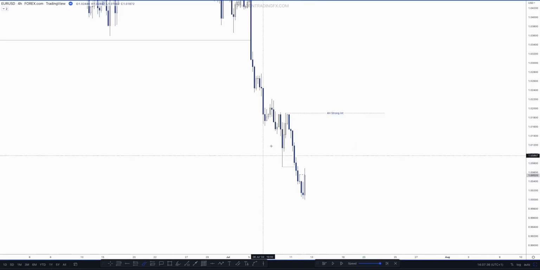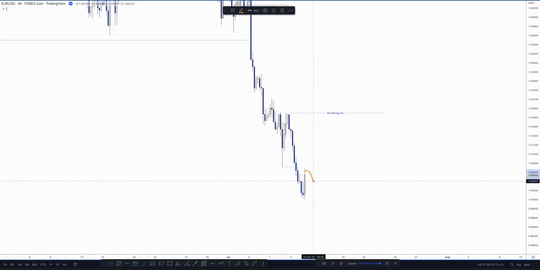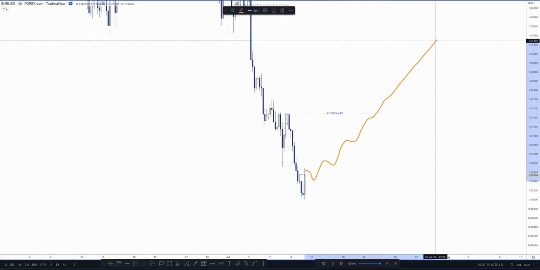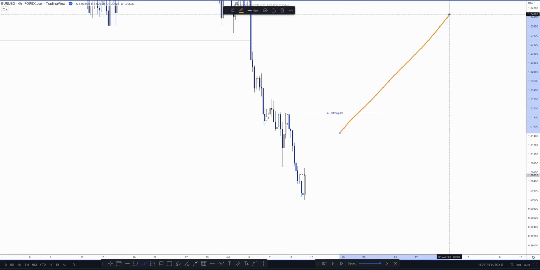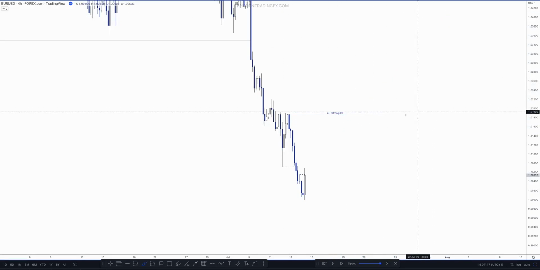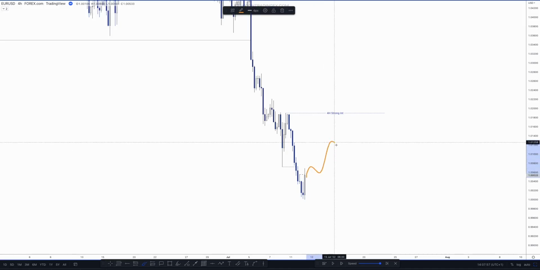So you could see that and you could have other confluence and you could go, okay, now I want to buy in anticipation that we may get the bullish IBOS, right? You don't have to wait for the IBOS to try and play the swing pullback. It's just that we don't have confirmation. We don't have structural alignment until we get that for the swing pullback to occur, okay? So at this point, we've got a bullish change of character. We can look for longs, but you have to manage your expectation that it could just be an internal pullback.